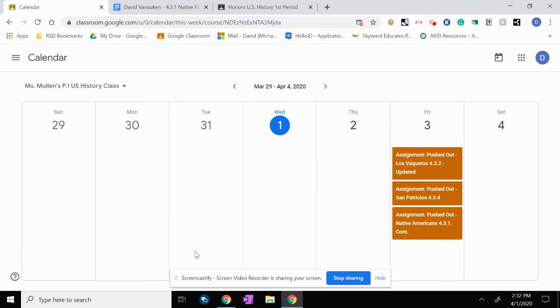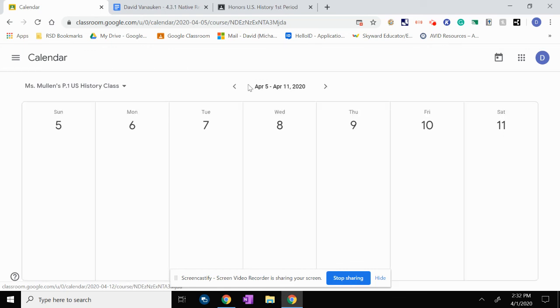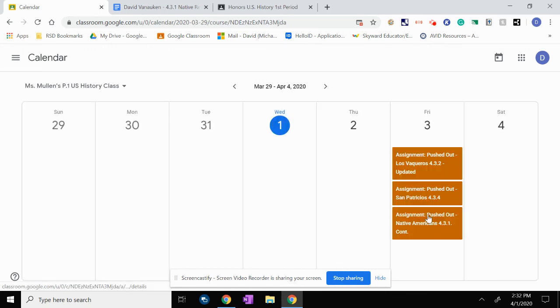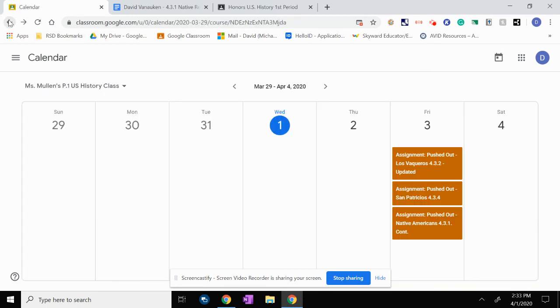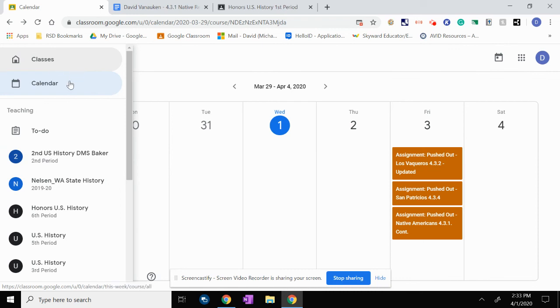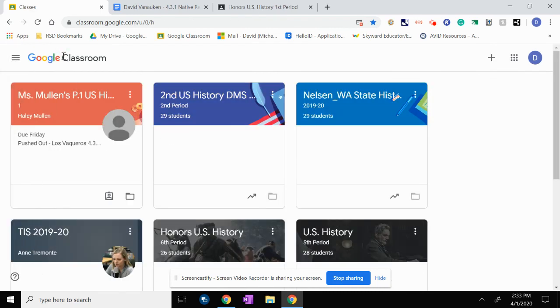This calendar might help your student look at all the assignments that are due. They can click on that assignment and it'll take them right to it. So that calendar piece is also a helpful tool to use.